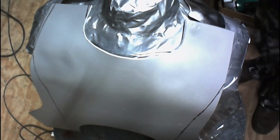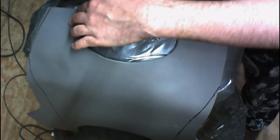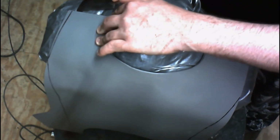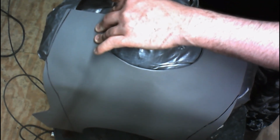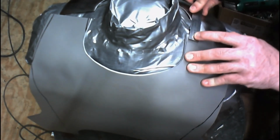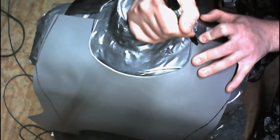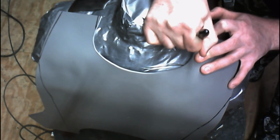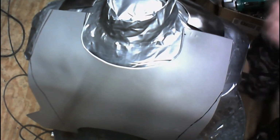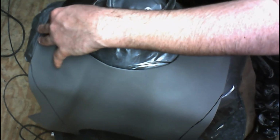All right, and then we're going to do the same thing on this side. Now this side, there's not as much gap, so I'm going to measure the amount of open space I have between these two, and we're looking at about 7/8 of an inch. So all I'm going to do here is take this ruler and mark back to 7/8 of an inch, which is right about there. Yep. And then I'm going to measure here, which we're literally touching right here.